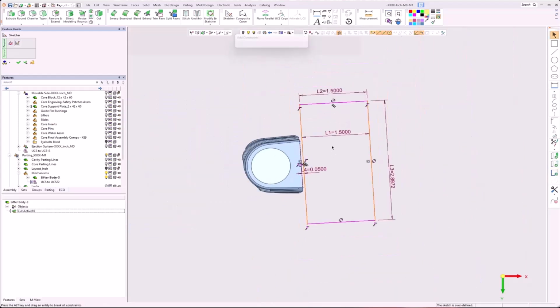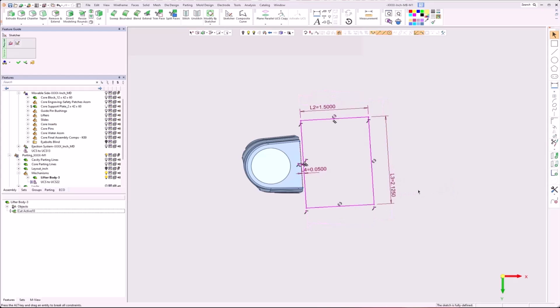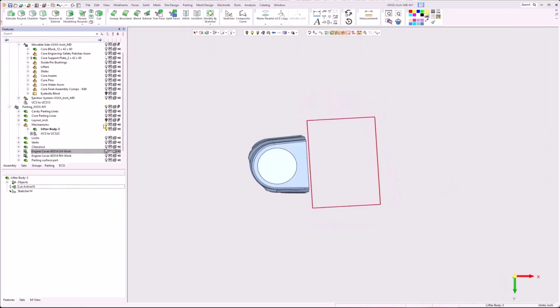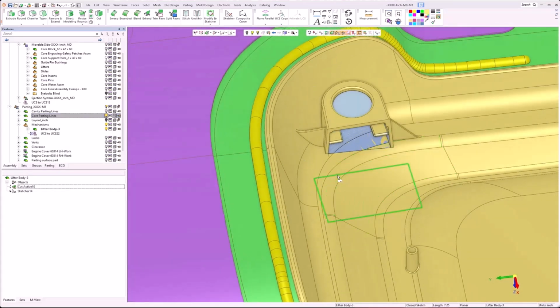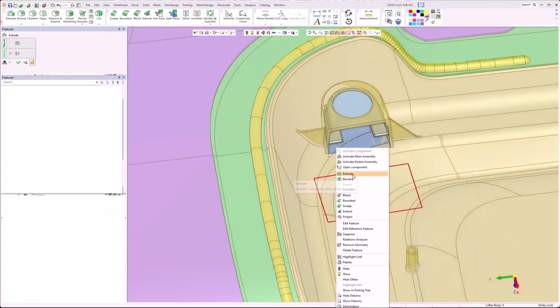Right on there. Say OK. I'm going to bring up the core parting line. Extrude.